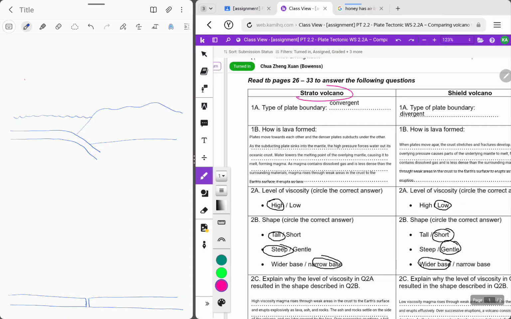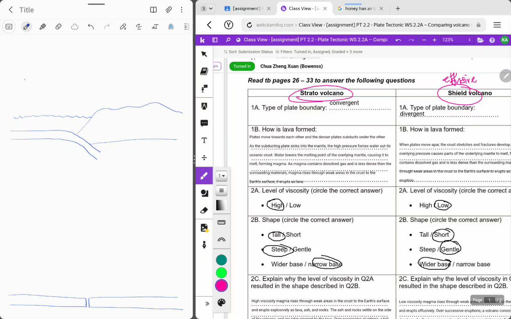So this one is a stratovolcano. That's the one that has the explosive eruption, the one that was on the right. Okay, the one with the effusive eruption, the one with barely any amount of tephra releasing, stuff like that, that's called a shield volcano. So these two types of volcano will release two different types of eruption. Then we go into why is that so.